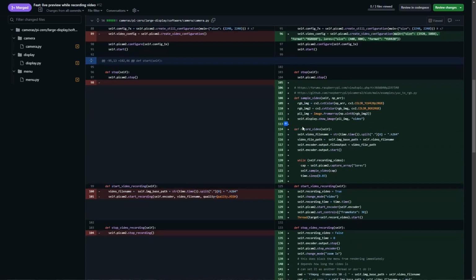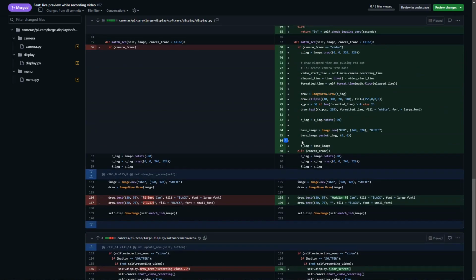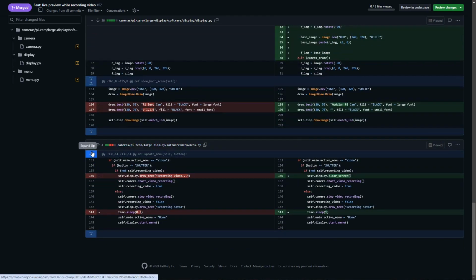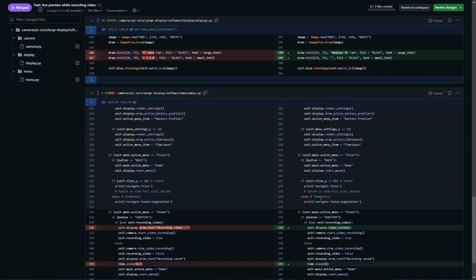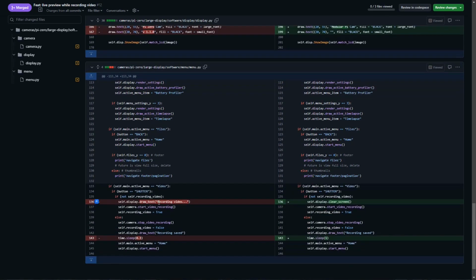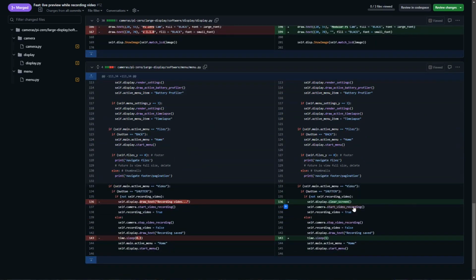But yeah, so here's the start video recording function, which you can see from the menu, which deals with the buttons. See button back. This is the state management menu. It used to say recording video. I showed that in the beginning. Now it just clears it. That's why it's a white screen. And then this was just extra delay because it was too fast. You couldn't read the saved message. But anyway, you call start video recording.